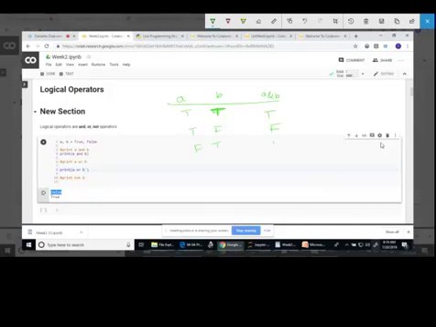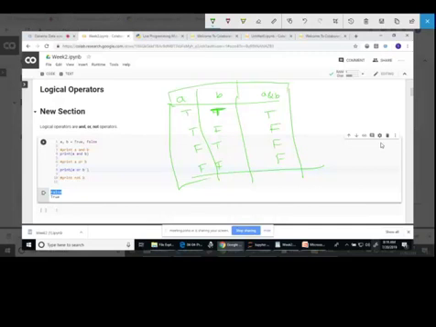Whereas in the OR table, A, B, A or B, if anyone is true, it becomes true. So true, false becomes true. False, true becomes true. False, false is false.